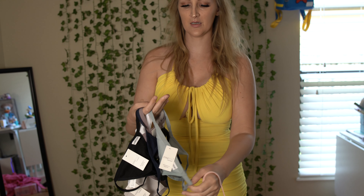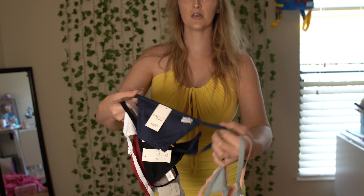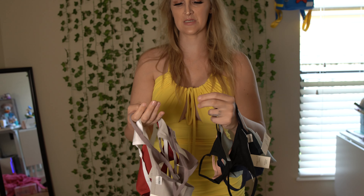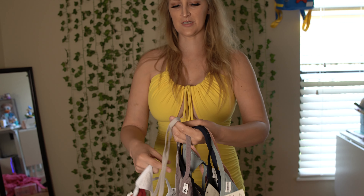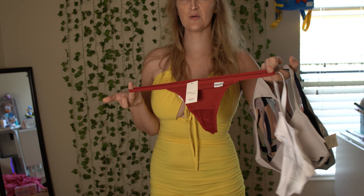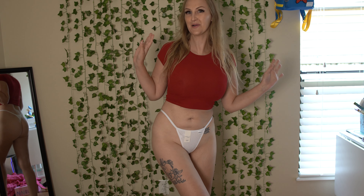I'm going to quickly show you what the G-strings look like before anyone says they're all the same — they're different colors, yes, but they feel like different sizes, and this is why I do this. They're all supposed to be a size medium, which is a 2 to 4 according to the tag. We've got a nice pink color, a light green, a dark navy blue, then a black which is like not a medium because it doesn't stretch and is definitely not the same size. Same with this lavender brownish color — it doesn't have a lot of stretch. Tan has like a lot of extra stretch, white as well. And then red, which seems also a little tighter.